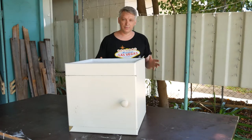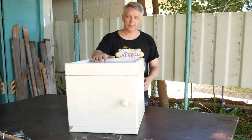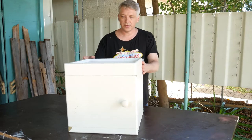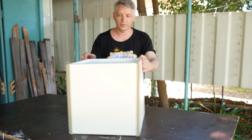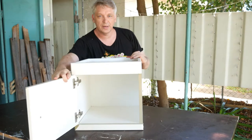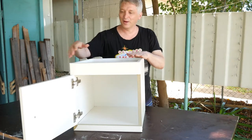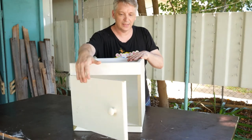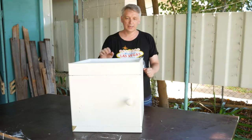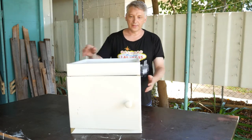Hi everyone, this is going to be a quick video to show you how I just made a cabinet out of some scrap melamine using pocket hole screws only, and I made it so that you can't see the pocket holes. With just a little bit of forethought, whether outside or on the inside, you can't see where the holes are. You can see no holes are visible, and that's because they've all been placed so that they're underneath.